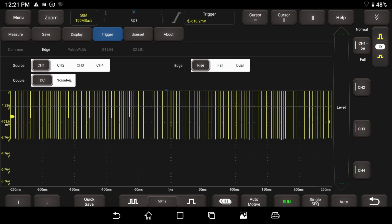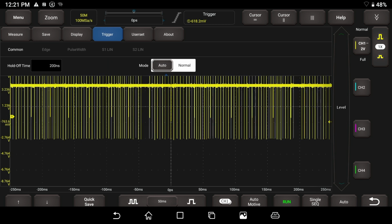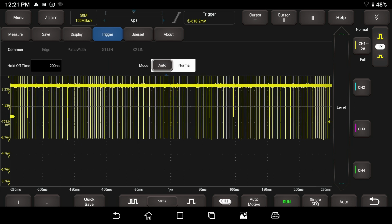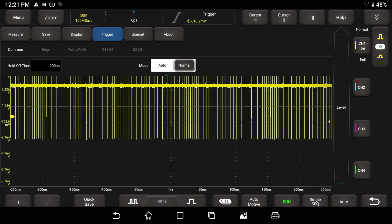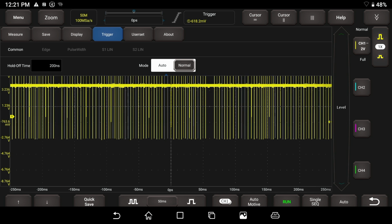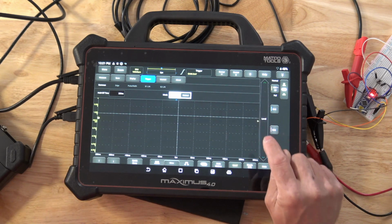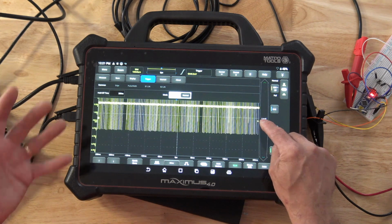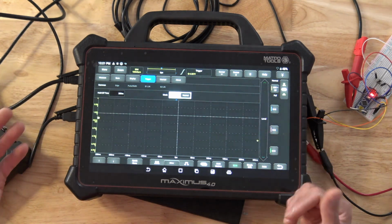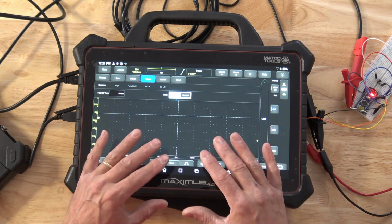We can also do a couple other more advanced features, but we have our common button. We can go auto or normal. If we go to normal trigger level, or normal triggering, this is only going to display a pattern if our trigger criteria is met. So I'm not changing anything besides dropping down my trigger menu on the right-hand side of the screen here. Let me show you that. So I'm just dragging this up and down. When I put it up, we have a pattern. If I drag this out of the criteria or out of the scope capture, out of our actual signal level, we do not get a pattern.